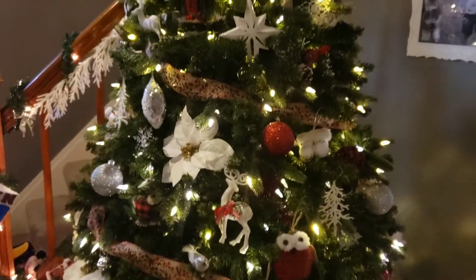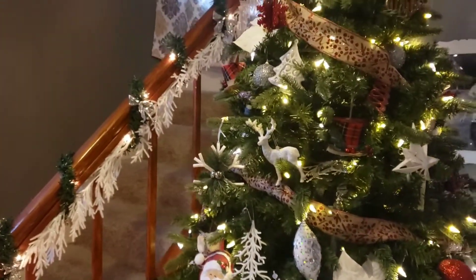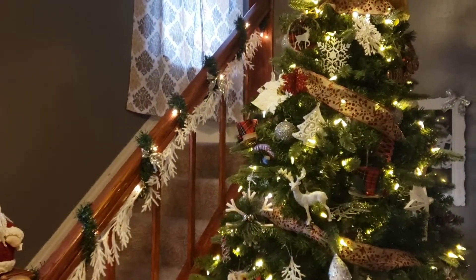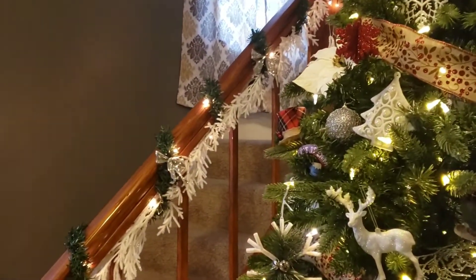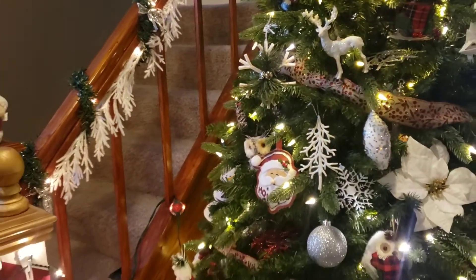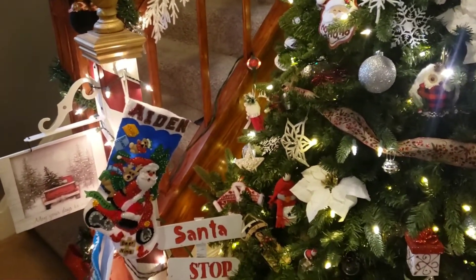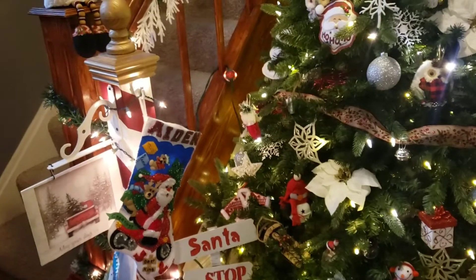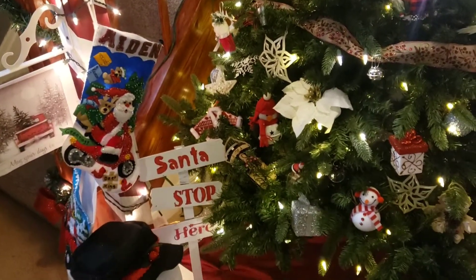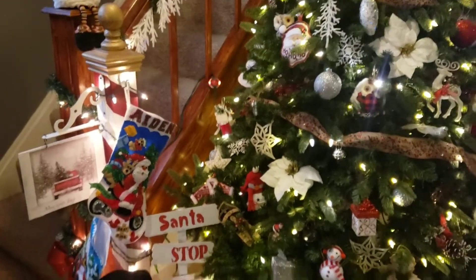And then I have the garland. I used to put my stockings on here, but I don't anymore. I just wrapped some garland and some lights around that. That garland's from the Dollar Tree, and the bows are from the Dollar Tree. The white garland is from Hobby Lobby — clearanced out, 90% off last year. And then you guys are going to see this North Pole my husband made — it's just made out of wood — and I do hang the kids' stockings on there.